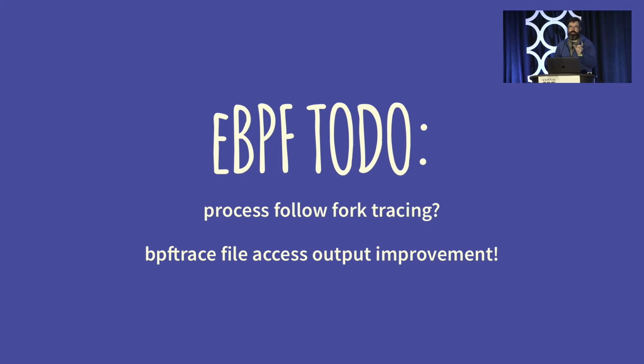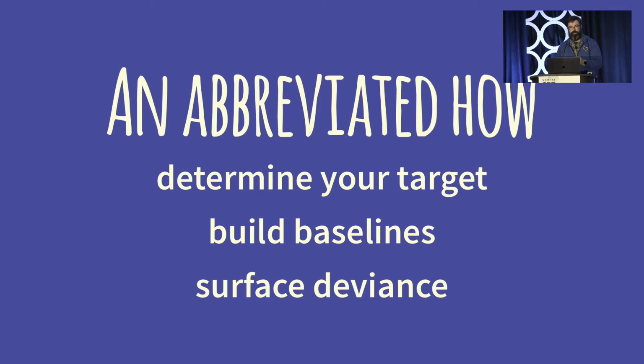bpftrace truncates the command line, truncates arguments and stuff down to a certain number of characters. And I think it's a limit of the printf functionality within it. And I haven't yet been able to find how I can tweak the code to address that or give full output, which is pretty important from an auditing perspective. It is quite good, as you'll see in some of the other presentations, at looking at HTTP traffic and monitoring syscalls in an ongoing way.